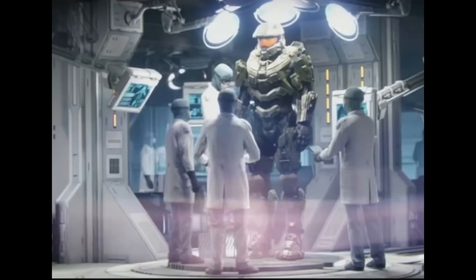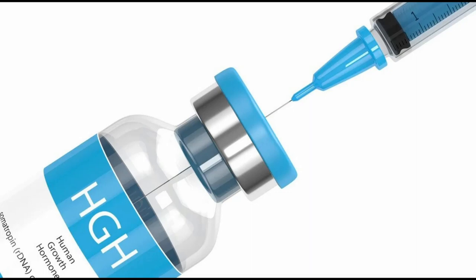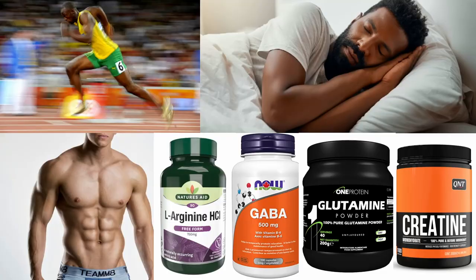Master Chief is six foot ten without his armor, or just over two meters tall. In real life you can take human growth hormone exogenously in the form of an injection, but if you want to increase it naturally you can perform high intensity exercise like sprints or weight training, lose body fat, optimize your sleep, and do intermittent fasting — having a limited eating window, such as eating in an eight-hour window and fasting for 16 hours.